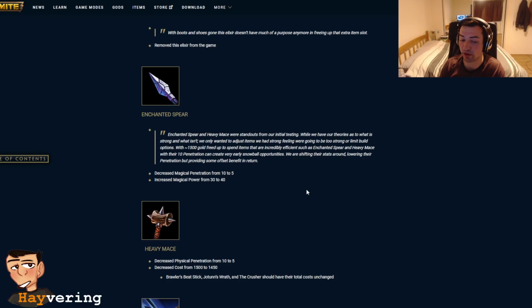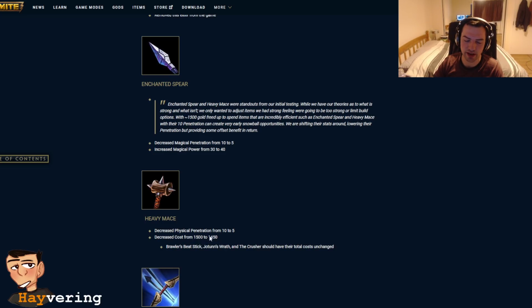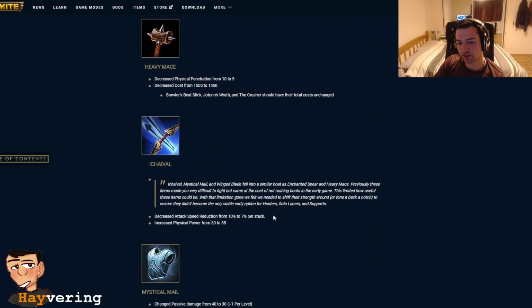This is probably something that's come out of their testing. Both are Enchanted Spear 1400, I think it is, but it could be 1450. Could have forgotten. But now Heavy Mace is down to 1450 to make you able to buy a pot, I guess, plus Heavy Mace as your start if you want to in the jungle. Ichable, they were worried about people just going Ichable first item, I guess, and boxing too well.